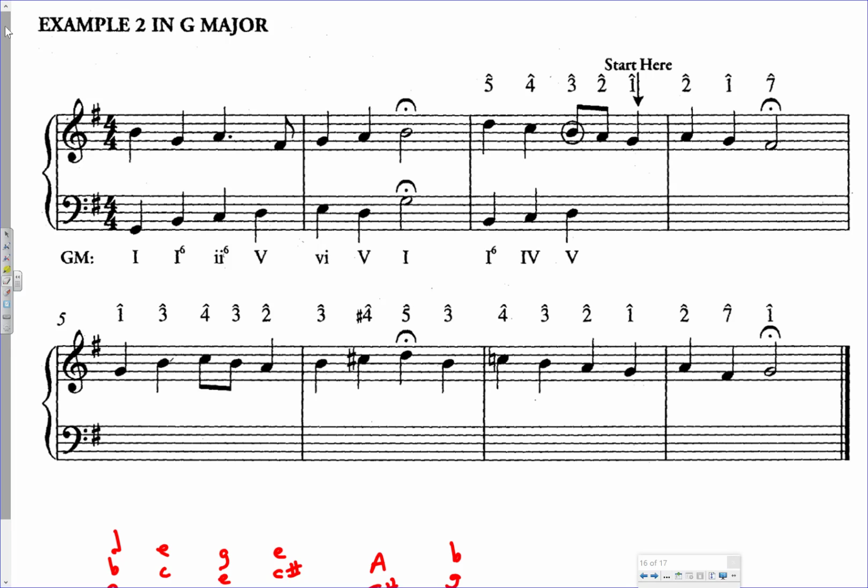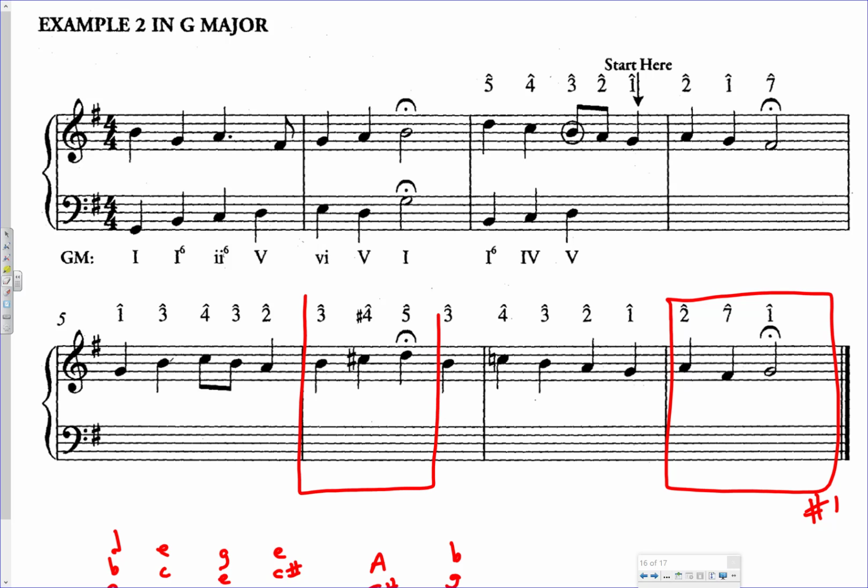Next up, I want to look at the cadence points, and remember, you're going to start working on the cadences backwards. So we'll start with this one first, which, if you recall, should be a perfect authentic cadence. Then we can harmonize this cadence in measure 6, number 2, and then we can harmonize this cadence here in measure 4.